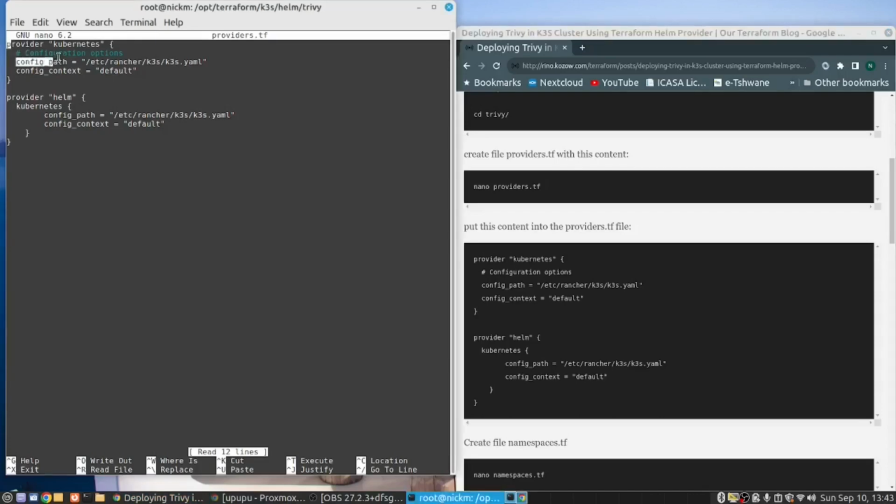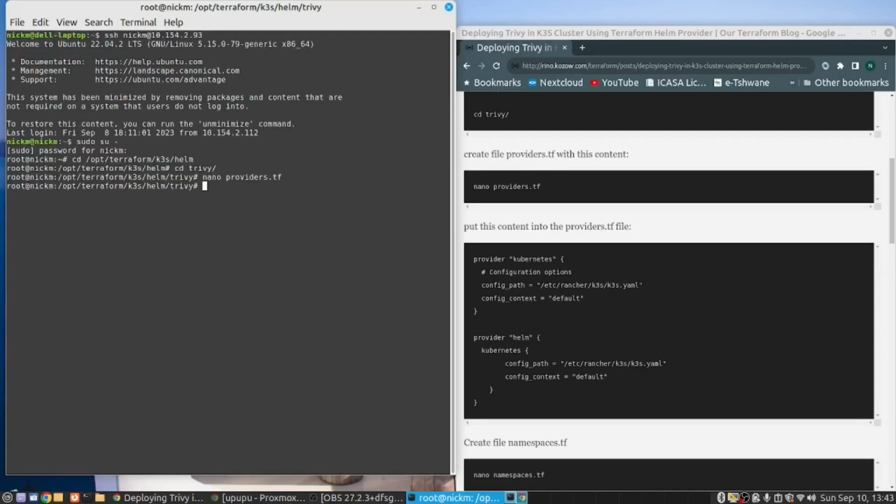Just to recap, from the previous video, we identified two things. We identified a path. When you're working with K3S Kubernetes, you need to use this path. So for both the Kubernetes provider as well as for the Helm provider, we need to tell it where Kubernetes is installed. In this case, that is what we're going to pass it. And I'm using a default context in my Kubernetes cluster. I haven't changed that. So this is the context you need for both the Kubernetes provider and the Helm provider. And then you save it, Control S, Control X.